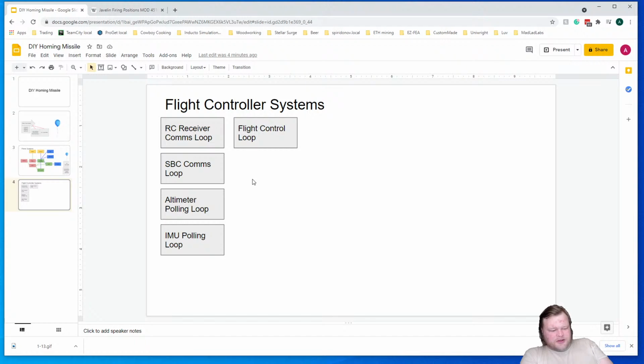In addition, the flight controller needs to be able to transmit the IMU information to the single board computer, so that the logic in the guidance system knows what its current heading is.